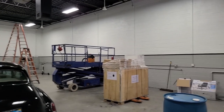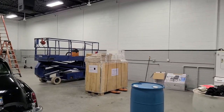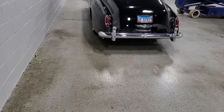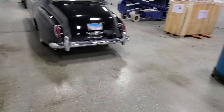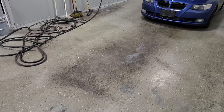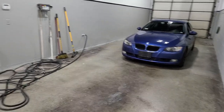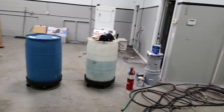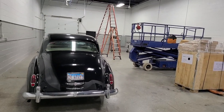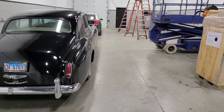I think this looks awesome — I'm really, really happy with how it turned out. We're going to have two black lifts and everything is going to match really nicely. I still need to clean the floor. This epoxy was done just three years ago, but I don't think it was ever really cleaned. So I'm going to get a machine scrubber floor washer in here. The guy said he spent like $8,000 on this epoxy floor just three years ago, and I definitely don't want to have to redo that. It's in pretty decent shape.